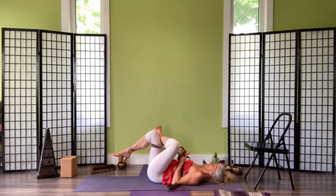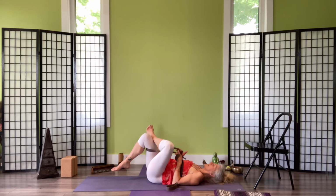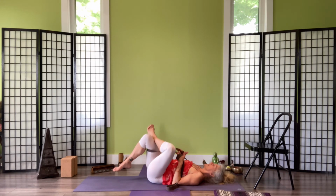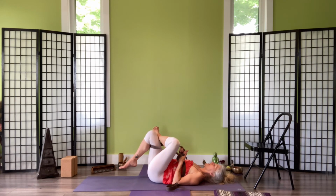So now I'm trying to aim this as a stretch sensation in my outer left buttock. If you want something different, or you're not feeling it where I'm suggesting, play with it. This is your practice. Maybe a circle. And then come back into the middle.